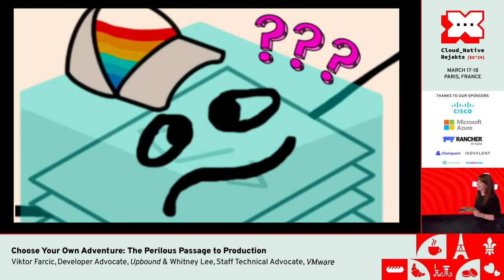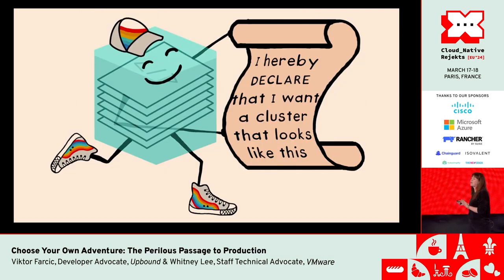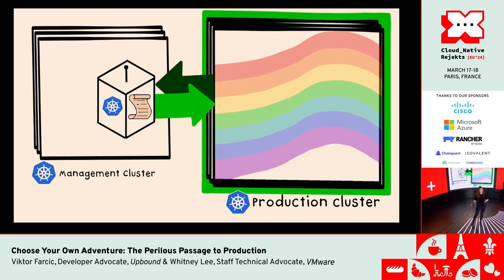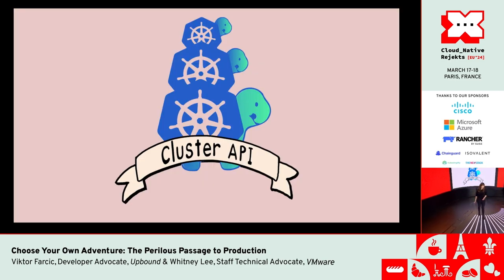And what else are we looking for exactly? What we need is definitely we want to define our clusters declaratively. And more specifically, we want to define them using Kubernetes resources. So then we have the benefit of the Kubernetes API that's always making sure our desired state is in sync with our actual state. It also has the benefit that you can use any other tool in the Kubernetes ecosystem, like, you know, a GitOps tool. Spoiler alert.